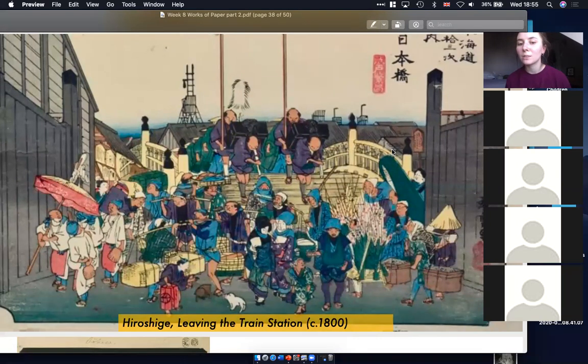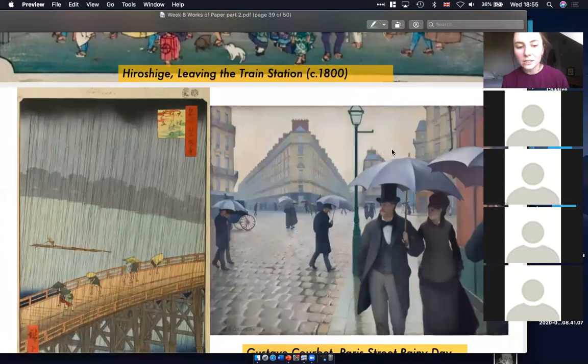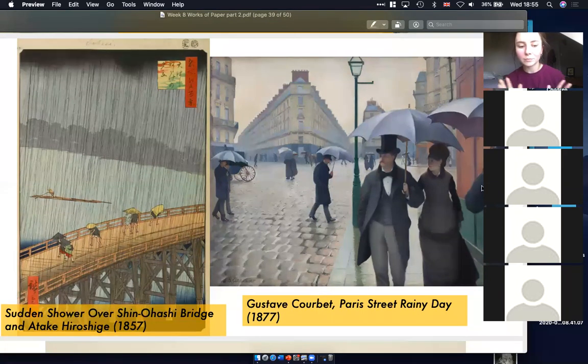And that's kind of why Japanese printmaking is so distinctive. And I actually included this comparison here so that you can see these two images of cities in the rain. The one on the right is a painting by Courbet that was seen as a really radical painting in France and in Europe, because it was just depicting something that was not just everyday, but also kind of like a bit miserable. So it wasn't even these beautiful impressionist cafe scenes.